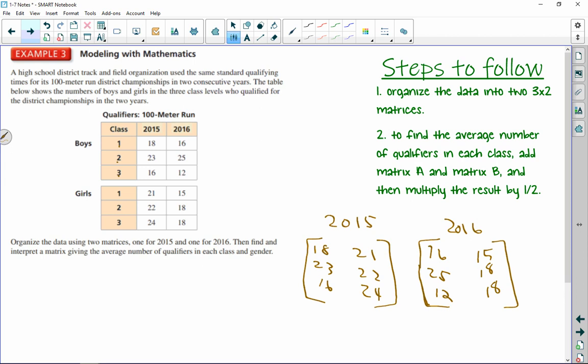Okay, now, how do you find an average or something? Very good. Add them together and then divide by. Okay, now, have we done any division? No. What have we done? We've done multiplication, didn't we? Okay, so how do I multiply something to find half? Can I just multiply it by 1/2? Isn't that the same thing as dividing by 2? Okay, so what would I do here? Add those two, and then multiply the whole thing by 1/2. Will that give me an average?